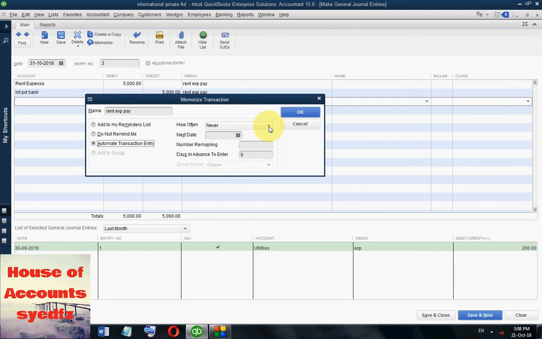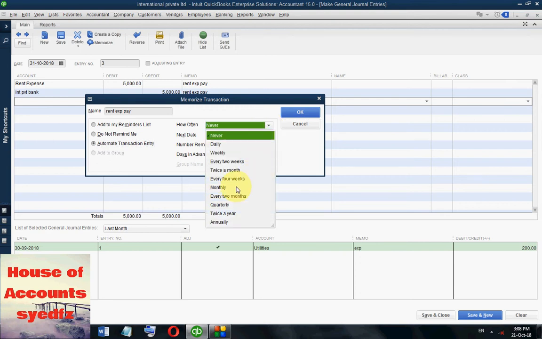How often? We have monthly. How often means whether this entry should occur on a daily basis, weekly, every 2 weeks, twice a month, every 4 weeks, monthly, every 2 months, quarterly, twice a year, or annually. It depends upon our contract with the property owner.